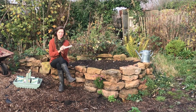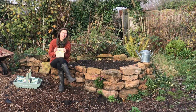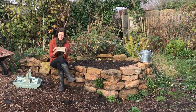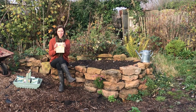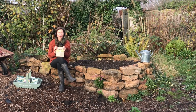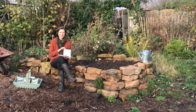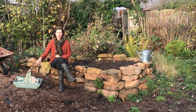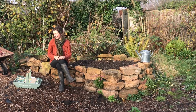Another book that I've been reading up on a lot this month is my compost book, and it's called Compost: The Natural Way to Make Food for Your Garden, by Ken Thompson. I got this from a charity shop, so it probably only cost me £1.50. If you love your gardening books, you really need to get to your charity shops and car boot sales, because they are a goldmine for these sort of books. This one in particular is great because it teaches you the benefits of composting and how to build your bin, what to put in it, that kind of thing. So as I start to think about how I'm going to build and change the back of my allotment, I definitely want to build a new compost system. So that's what I've been reading this month.